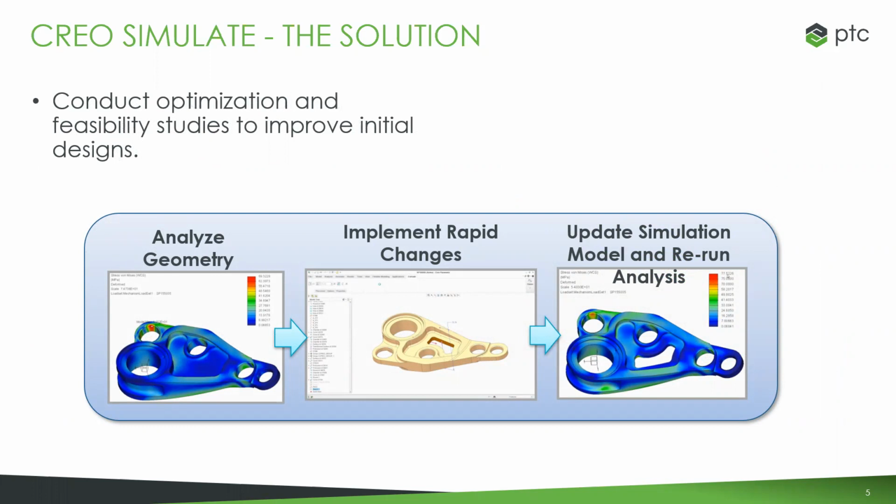This is what we're doing in Creo. We analyze the geometry, make those changes very quickly and easily because it's in the design tool, and then just update the simulation models and rerun the analysis. Everything is being done in Creo. That's such an advantage to have a tool that does that. And again, you're not just getting another answer. You're not just getting, all right, yeah, this will work. You're getting the best model. You're actually figuring out the analysis, optimizing the design to get the best product, not just another one that works.